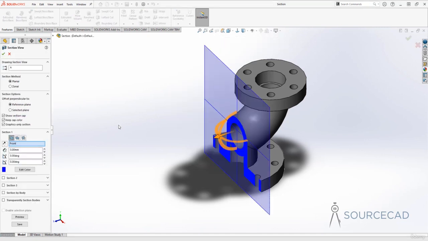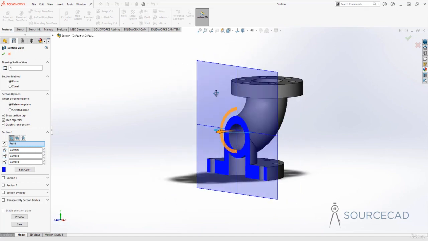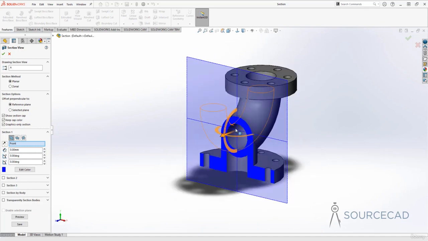And as soon as you do that, you will get one of the section views that may look like this or even different. We will configure it in a moment, but this is how the section view usually looks. It will show you the internal part. Now in this case, this section view is created automatically, and what we are getting is the cut out view of this pipe joint along this plane.